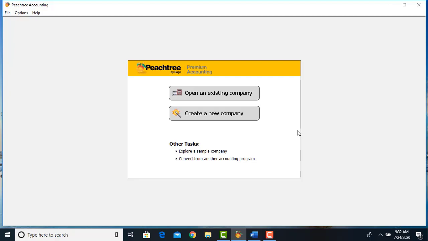Then here, instead of taking the file restore option, you could have easily done one thing, because this may be the computer that you are working on. This software would recognize the backups that you've been working on previously. To get there, you have to go to open an existing company, not create a new company. You can take that particular option.